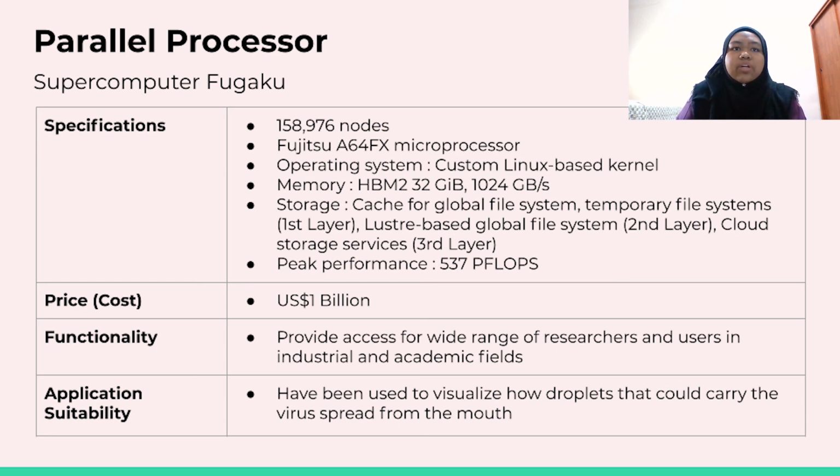Supercomputer Fugaku provides access for a wide range of researchers and users in industrial and academic fields. It also has a design that suits artificial intelligence applications such as deep learning. This supercomputer was partially operational last year to visualize how droplets that could carry the virus spread from the mouth, and also to help find possible cures or treatments for COVID-19.